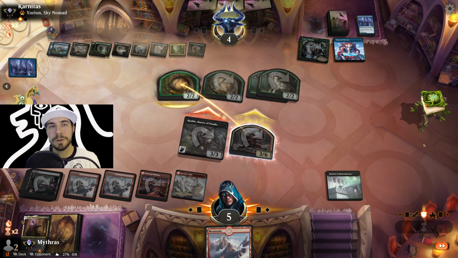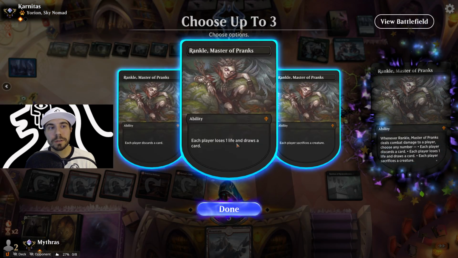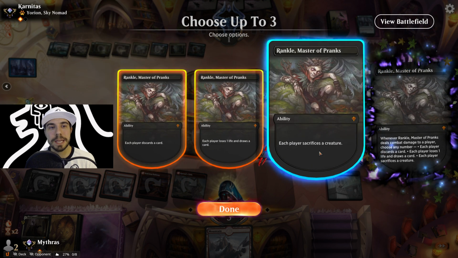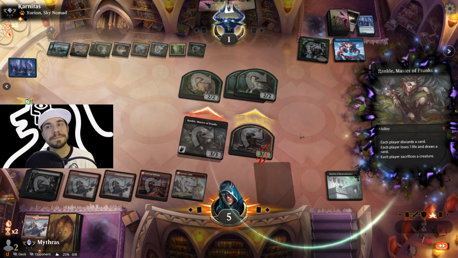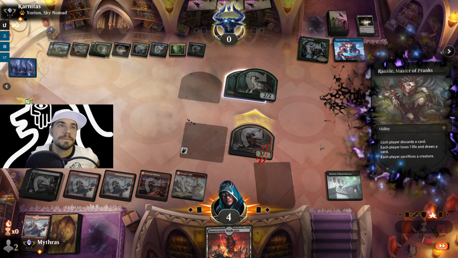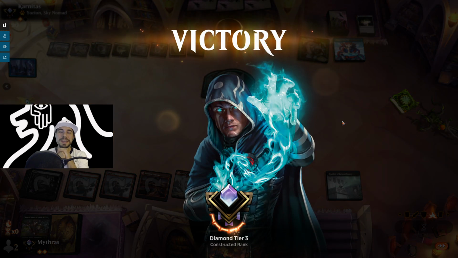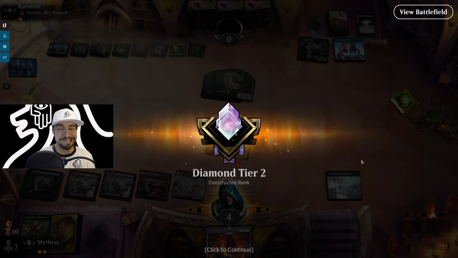So here's what we do. We attack in. We hit our trigger to draw a card. And each player sacrifices. Bam! Look at that. Lovely zero. Oh, that was so awesome. So awesome way to close it down today. Wow, absolutely incredible. And we beat the late game decks. Not bad, not bad, my friends.